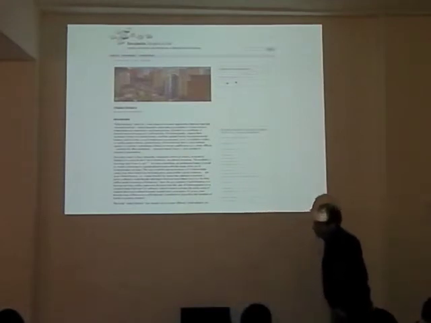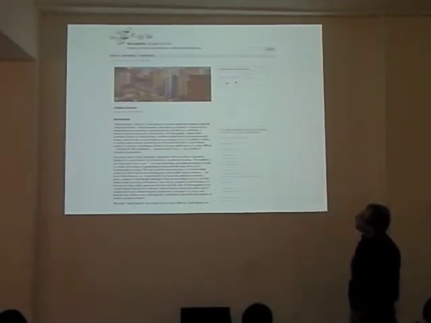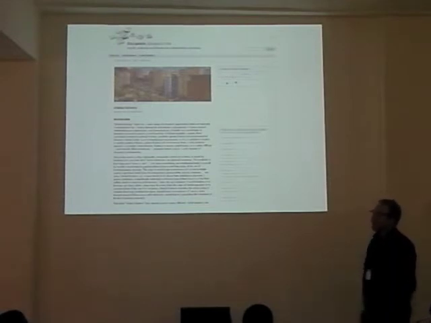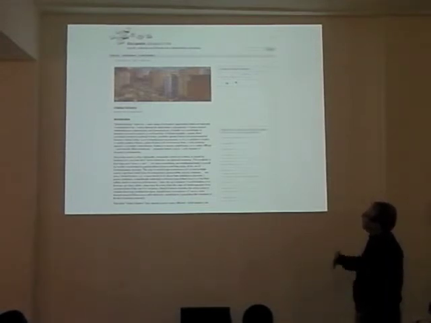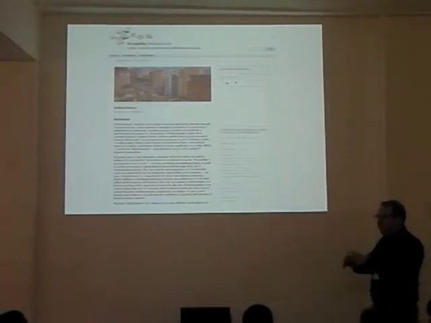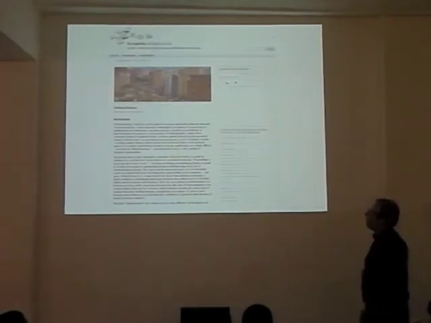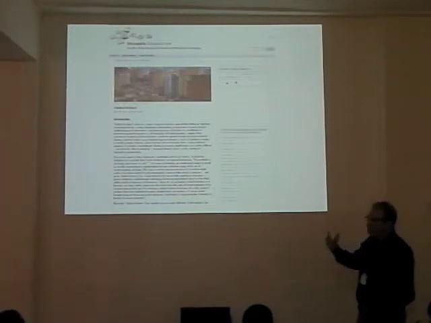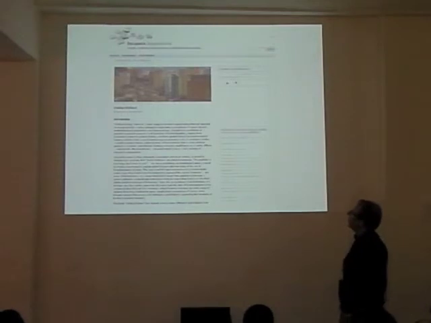The main goal of the project is to publish introduction articles to contemporary history, but mainly not articles about the facts of what happened after 1945, but more concepts and historiographical approaches from scholars that are working in this field. So there are overview articles that try to give a synthesis of research problems connected, for example, to global history. This is very much concerned with concepts and terms and discussions in contemporary history.